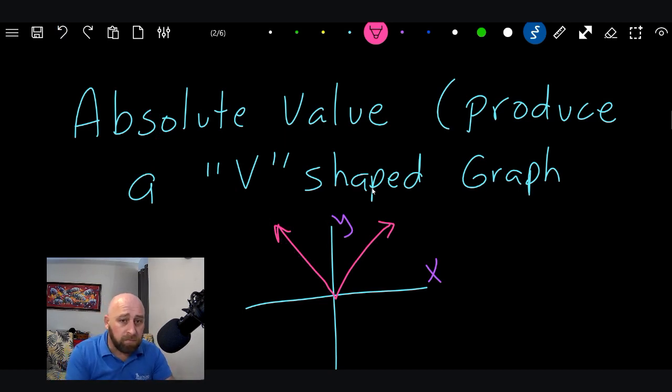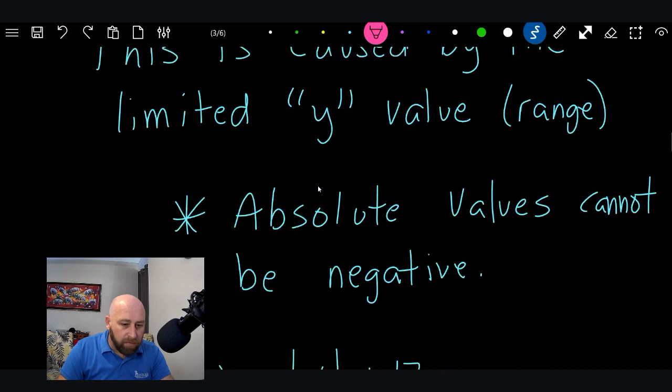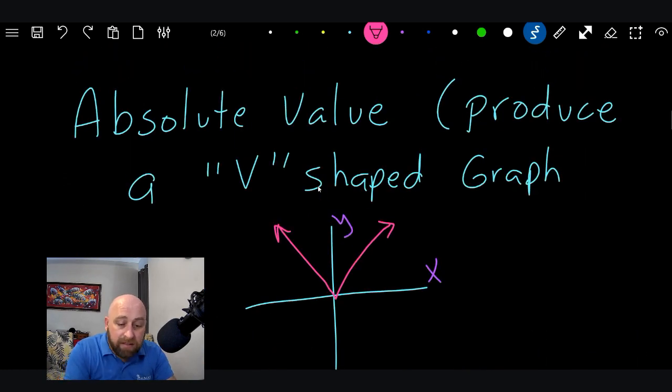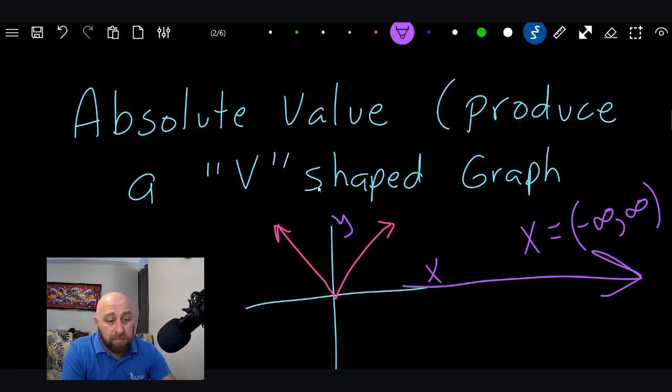Okay, so in this one, the domain, the x, the x is the domain. The domain is not limited, okay? So if we come over here, I thought I had that written, but I don't. The x equals, let me change the color here. The x equals, the domain is negative infinity to infinity. It's unlimited. There's no limitations because the x keeps going. That line is going to keep going forever. And so, in other words, this x can go however big or however small.